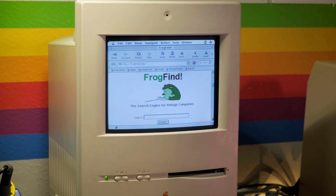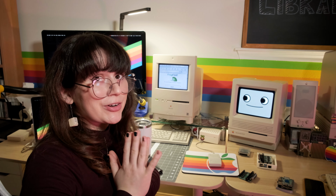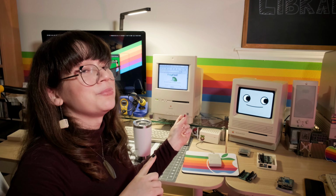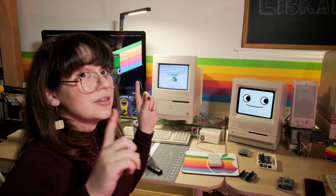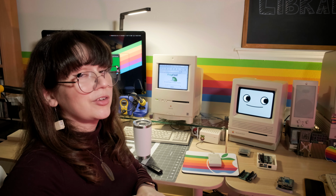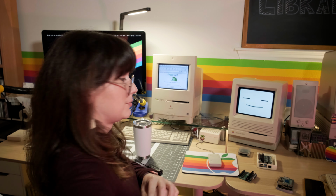And we're able to go to Frogfind, which is an awesome little website made by Sean from Action Retro. And it's kind of my go-to website for all my 68K Macs, since it renders the website in an easily readable way that an old browser like iCab 2.99 can understand. So now that we have internet connectivity, let's go ahead and set up the Apple File Share server so that we can actually transfer files from our Raspberry Pi directly to our classic Macintosh.